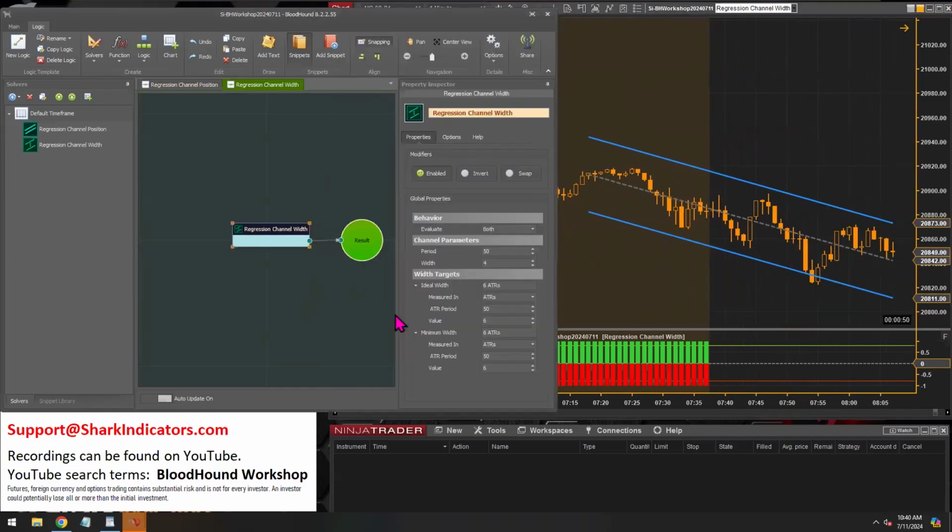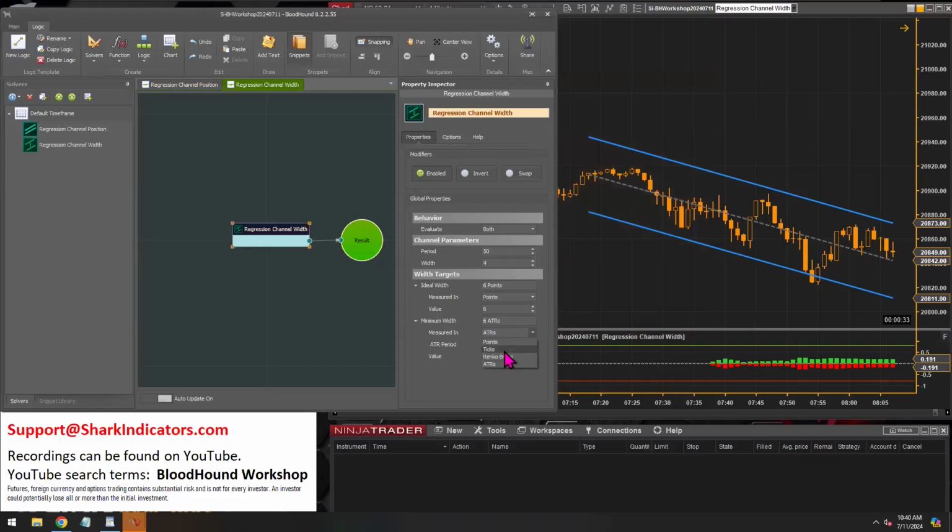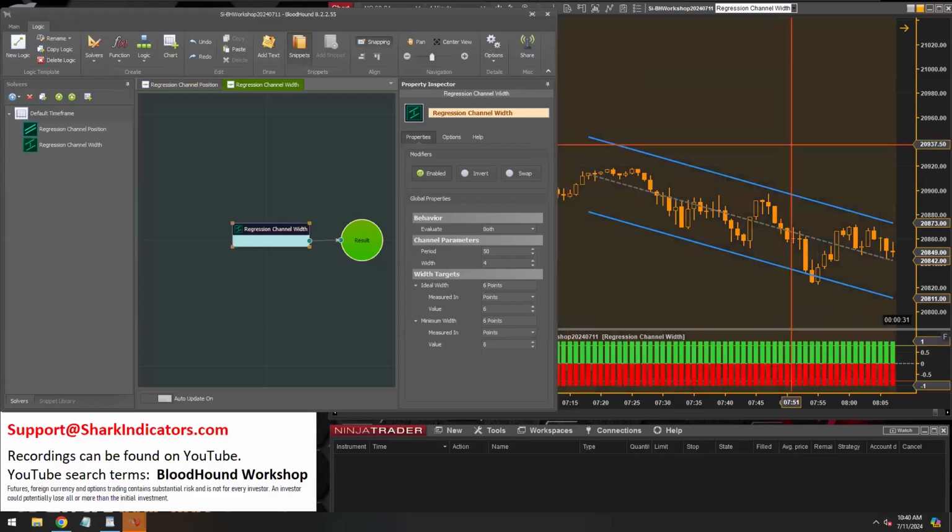Let's see what else. So okay, let's cover the measurement units here, and these are universal across several solvers. So the measurement units you have is you can check to see if the channel has a minimum width in points.